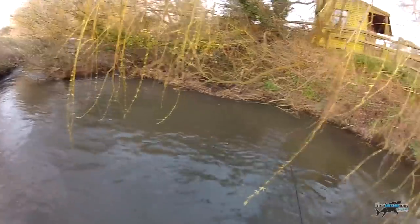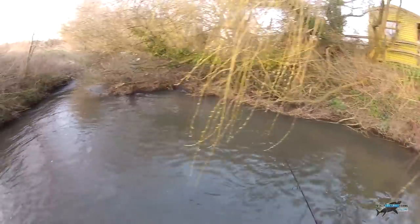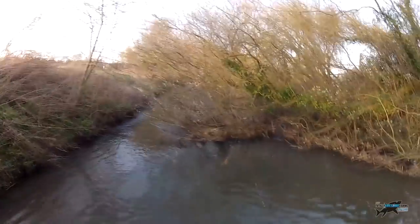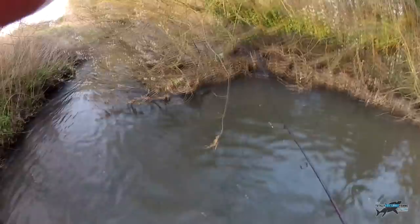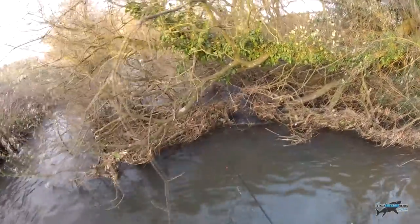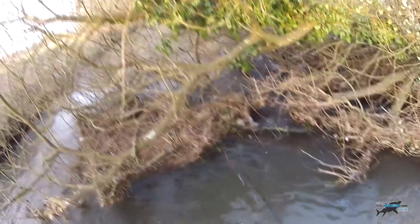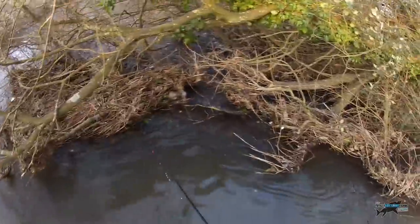Now, in the summer, I could get right back up here and just run a bait, even ledger a bait there, and a chub will come out from there. No question of that. It's a good swim, but look how these trees just fall over. I'll take you right in here and show you. Absolutely, look at that. All backed up there. In fact, we could do that plane to drop a bomb in here to try and free it all off.